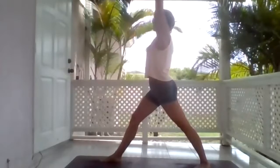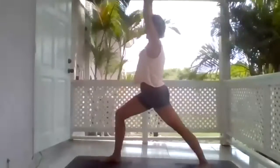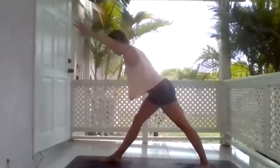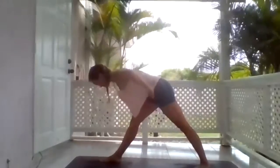On an inhale. Exhale, sinking down into that front knee, warrior one. Inhale, straightening that front leg. Exhale, drawing the lower belly, hinge at the hips. Remember, you can bring the hands to the hips if it's too much to have them in line with the ears. Strong and long through that spine. Breathe. On your exhale, draw in that lower belly. And inhale to reach through the crown of the head as we stand all the way back up.